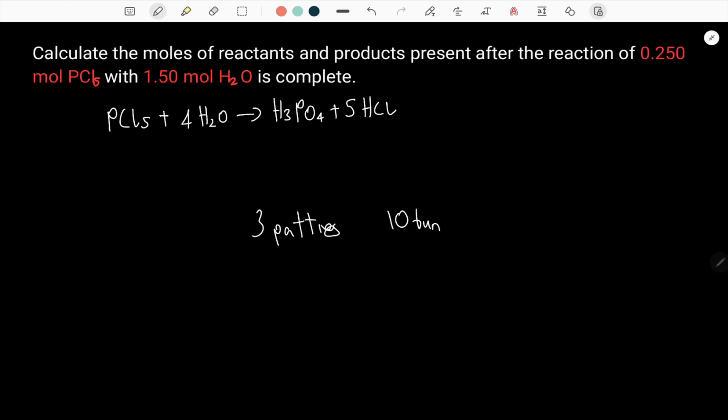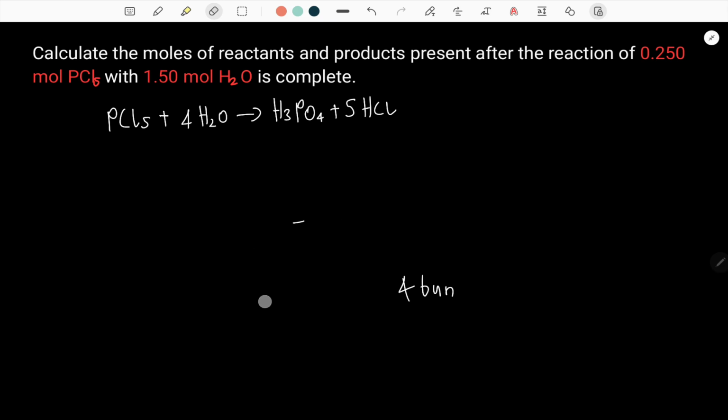If we are making burgers to the maximum, we'll be using all of these patties down to zero, and per patty we are using two buns, so that will leave us with four buns extra. This means that the patties are the limiting reactant and the buns are in excess. This is the same concept in chemical reactions, whether with compounds or elements. Let's start with this example.